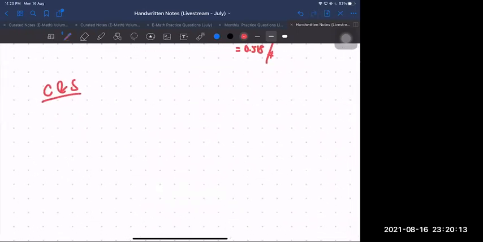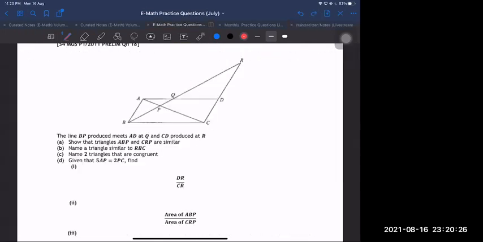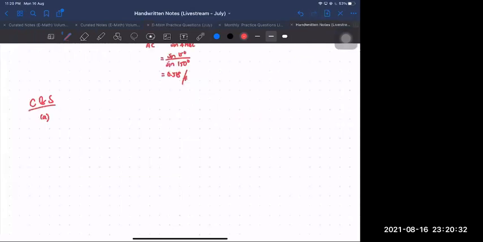So for the first proof, part A, I'll only go through the proof. That's the one that the majority of students will struggle a little bit at. Whenever you're facing congruency questions, we will always draw out the triangles to make things very easy. So ABP and CRP. Let's write that out. Sorry, give me a moment.